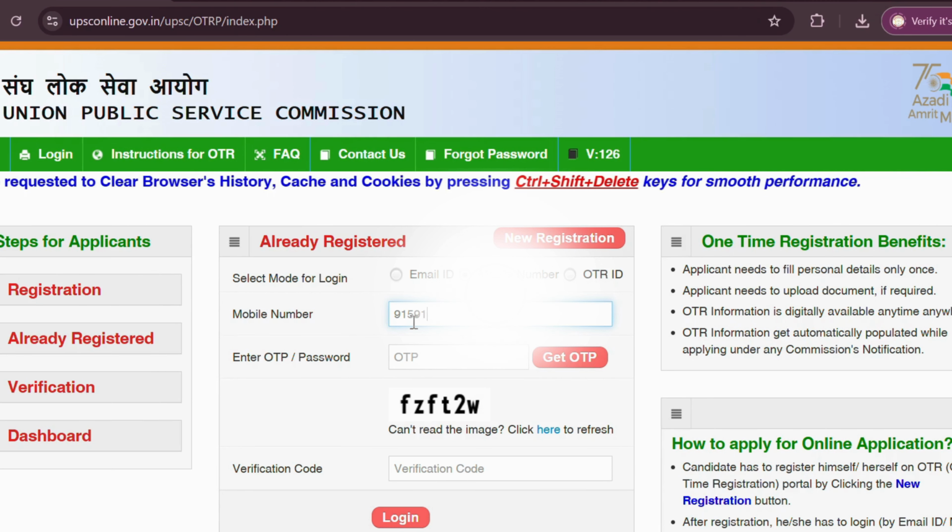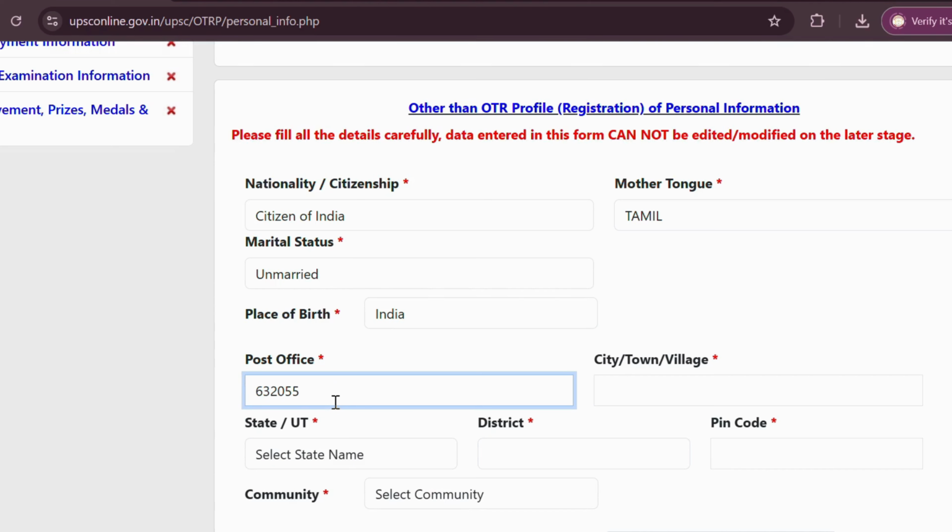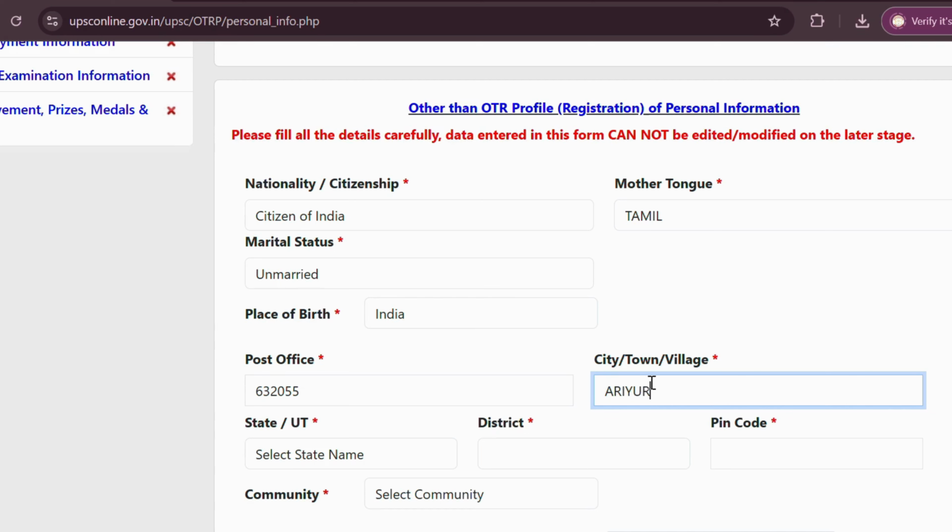In this, you have to give personal information. In the previous exam, you would give part 1 or part 2 registration. Now you have to go for basic registration, that is, basic information for OTR you have to submit. So the first application is personal information. In this first section, they will ask for the citizenship and then your mother tongue. Your mother tongue will mostly be your state language, or in case you have migrated from another state, you can give your mother tongue, either Telugu, Malayalam or Kannada, as per your mother tongue.